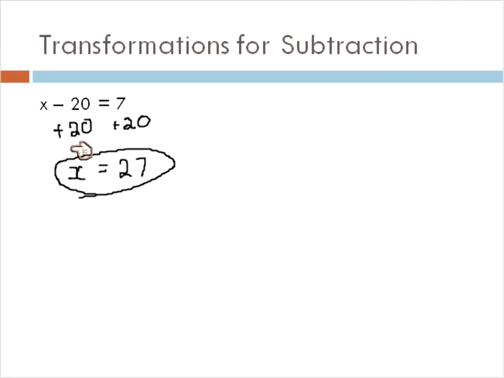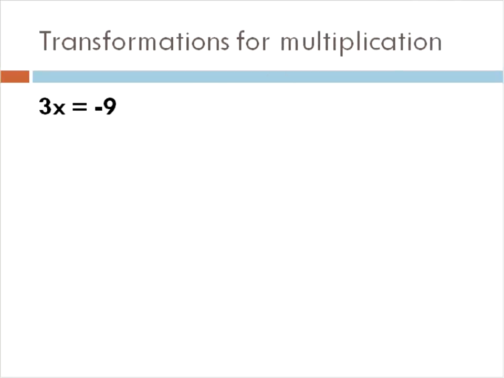Remember, whatever you do to one side of the equal sign, you have to do to the other. Let's add in a negative number just to spice things up a bit. And our operation here is multiplication. 3x means 3 times x. We're going to use the opposite of multiplication, or opposite of multiplying 3 times x. In other words, we will use division.